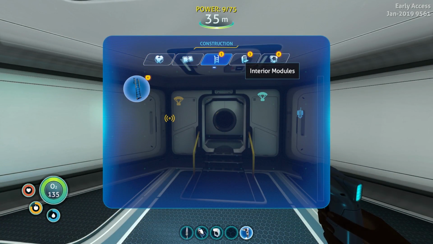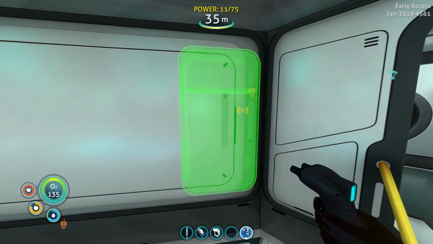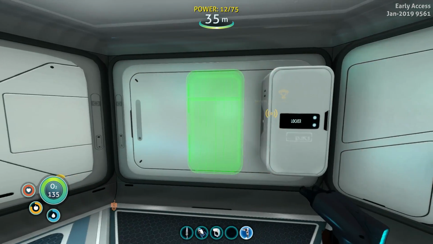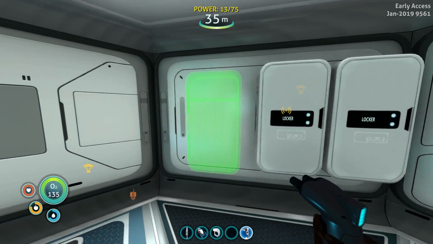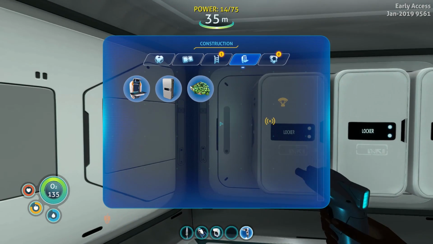Alright, now we want to start getting things done in here. Probably want a little bit of a locker system going on, of course. Let's get that. Wall locker. There we go. And you know what? You can never have too many wall lockers. Because usually what I'd do, like if you saw me play previously, is I would explore and get resources.